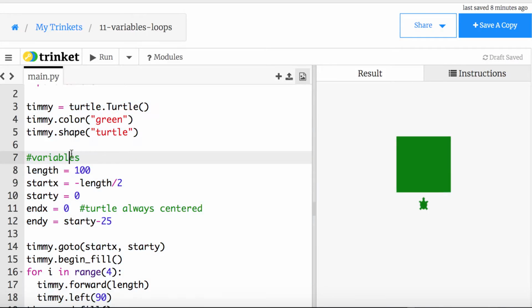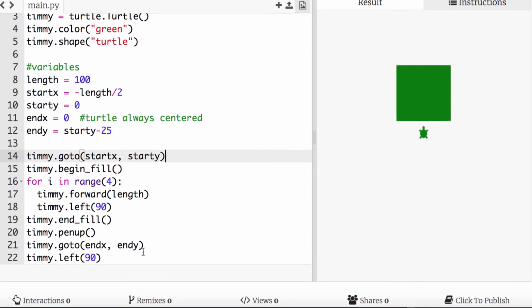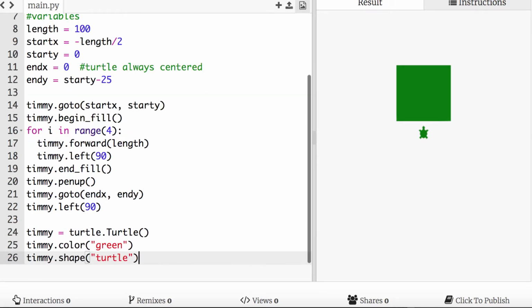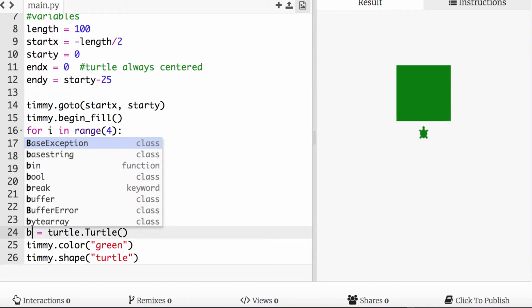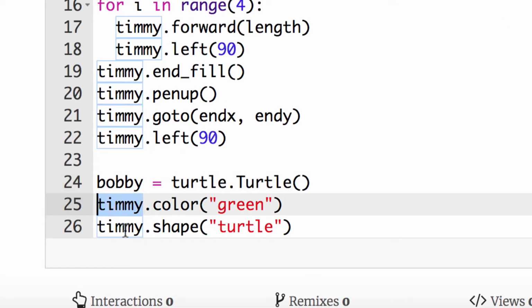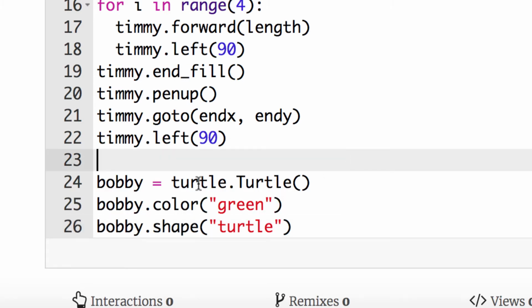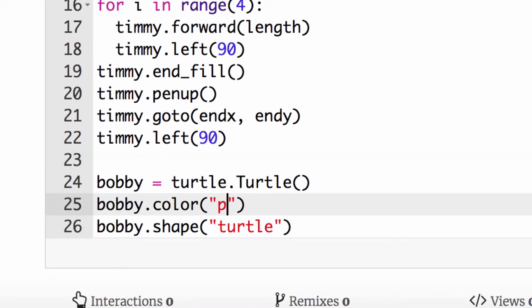So I'm going to go here and I'm just going to create another turtle, and I'll copy the Timmy stuff and go below here, and I'll make sure I'm in here and I scroll in here. So after this very last statement here, I'll have a Timmy here and I'll name it Bobby, and I'll double click here, and hopefully this won't change everything. No, it won't change. So I'll change that to Bobby. So I got a new turtle named Bobby. He's green. I'm going to make him purple. So there's a new turtle, and if I run this, we might just see a turtle at the end. And there he is. There's the turtle we just created.